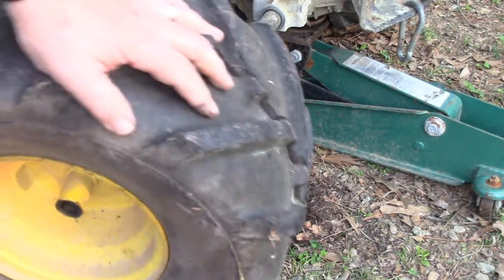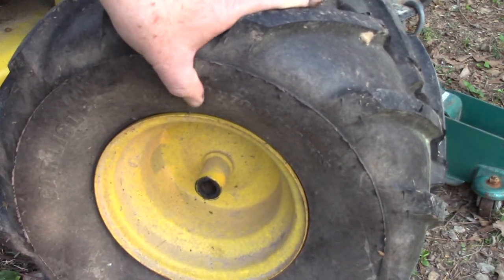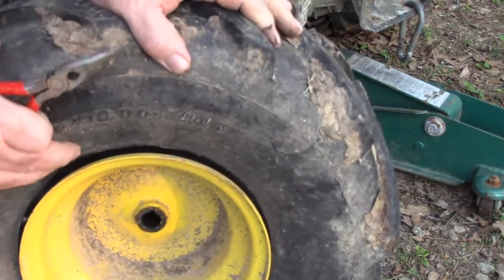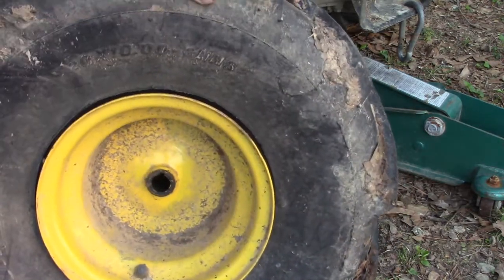Alright, so I'm going to take this over to the tailgate of the truck. It's a little bit easier to work on. See if I can clean this up a little bit. So you notice once I take the pressure off, this wants to seal up a little bit, but we should be able to push that down. Get a bristle brush in there and clean up some of that dirt.